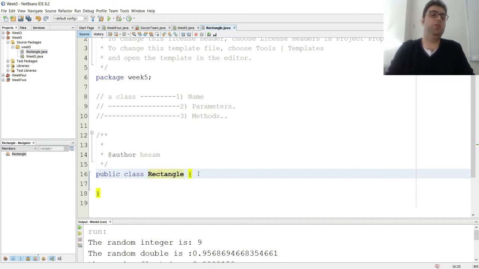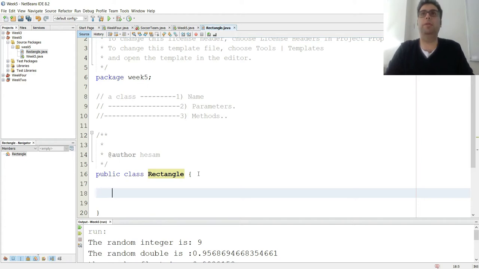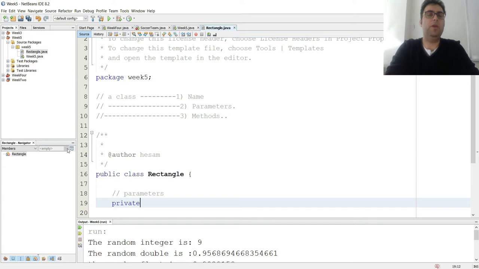So in that case that I showed you earlier, a Rectangle has two parameters: width and height. No, width and length. Sorry. So it's customary to make those parameters private. You can make it public, but it's good to make those private because we don't want anyone to see those outside of this class. Alright, I'll go private. Let's go double and width.